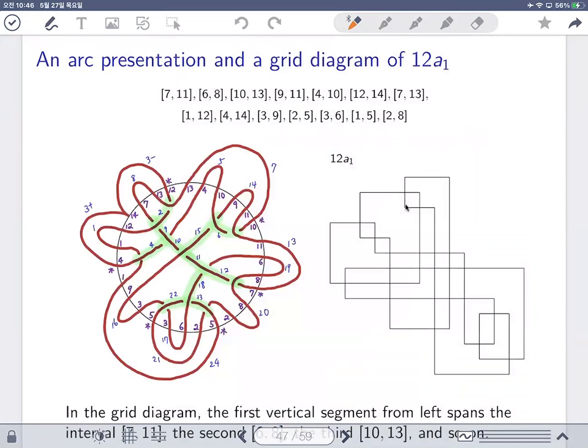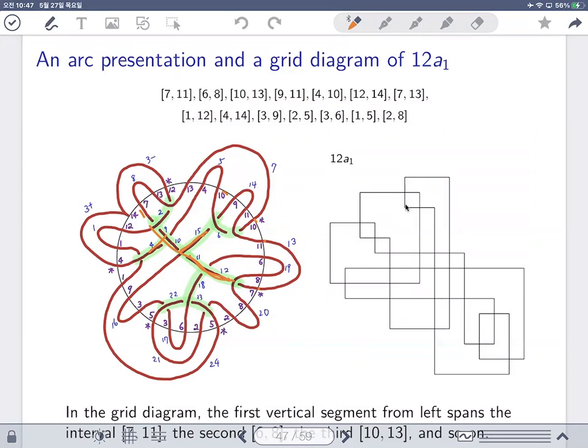And then, because these arcs will have horizontal level, you can adjust the level of these endpoints, and then you can read the arcs of the arc presentation.